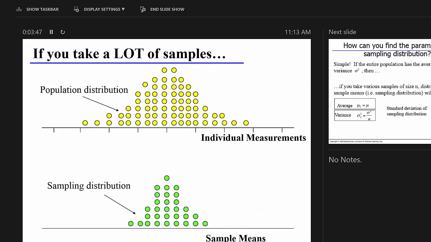If you take a lot of samples, we took only maybe 10 samples, not more than that. But if you keep taking a lot of samples, on the top you will have the distribution of the population forming. And we know from the settings of this problem that it's normal, with average 6.05 and sigma 0.18. And at the bottom you will also start seeing a shape that looks a lot like a normal distribution. In fact, in a second we're going to discuss that.